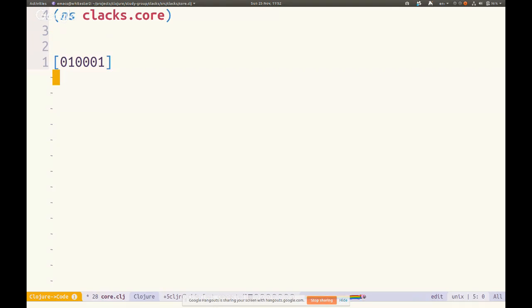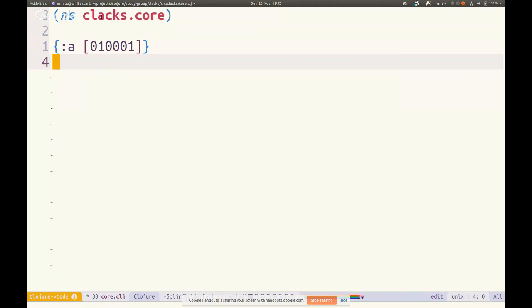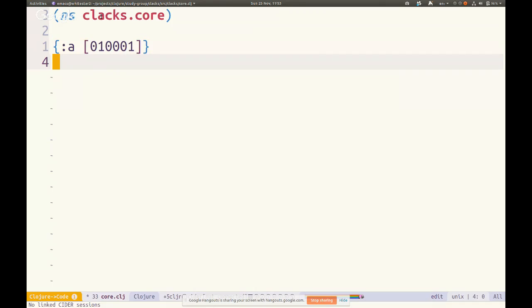I mean, we could have it as a vector. I don't think it's really adding anything to what we want to do, and we want to make it equal to A. So we know if we use maps, we can map things together. If I did A as a keyword, then that value would be that value, and so then we basically have a lookup in our map. If we wanted to get the value of A, then we could quite easily get that using this map as a dictionary, as a lookup table.